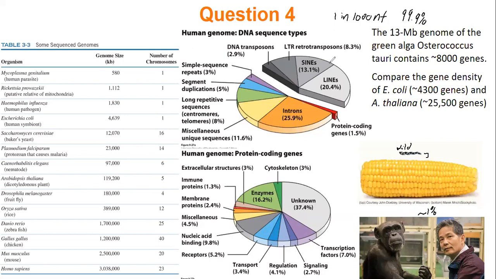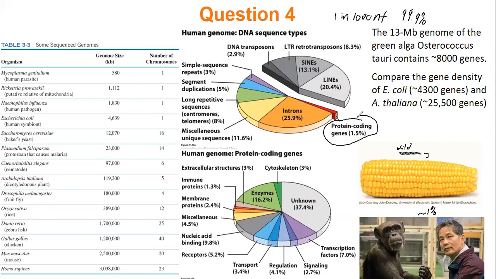Looking at the actual human genome, some interesting things were definitely found doing this project. To me, the most shocking thing is that proteins only make up 1.2 to 1.5% of all of our DNA. And I say that's shocking because proteins do more or less everything in our body. It's what keeps us alive. It's what does all the biochemistry, like the majority of it is proteins. Yet only 1.5% of our genome is for proteins.